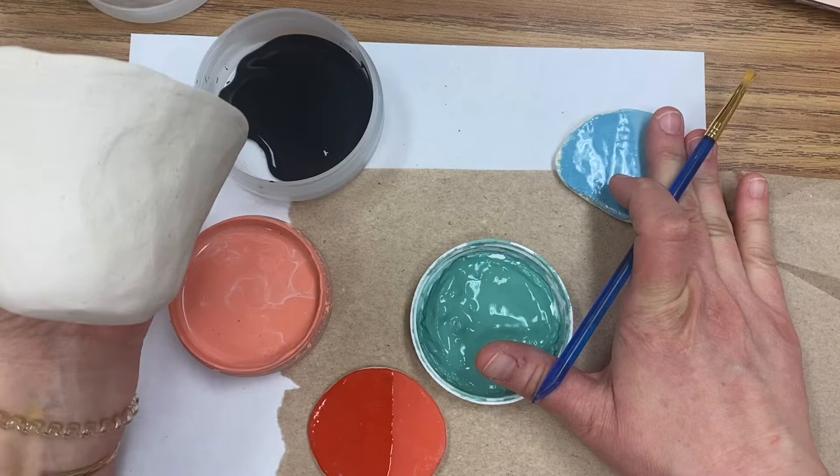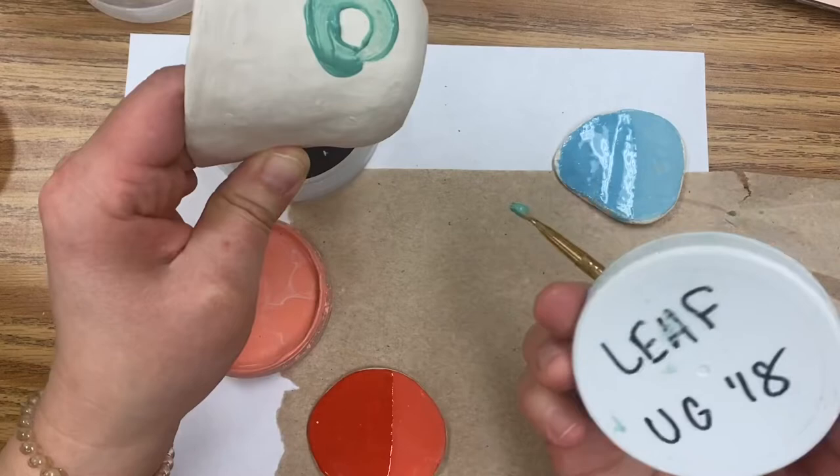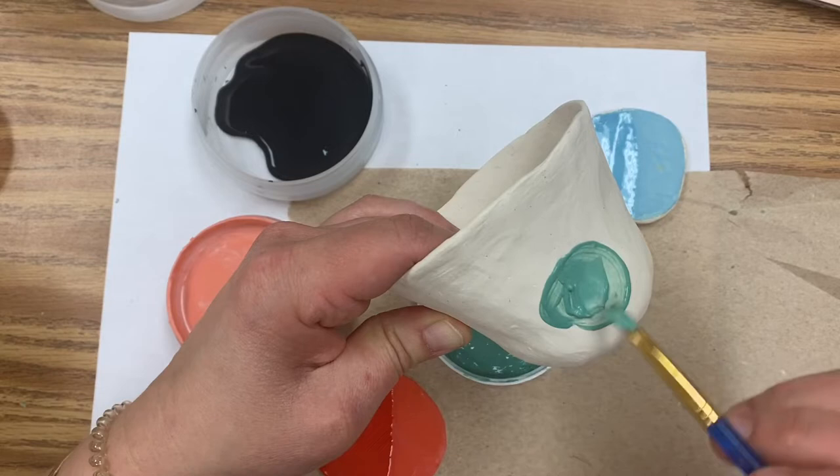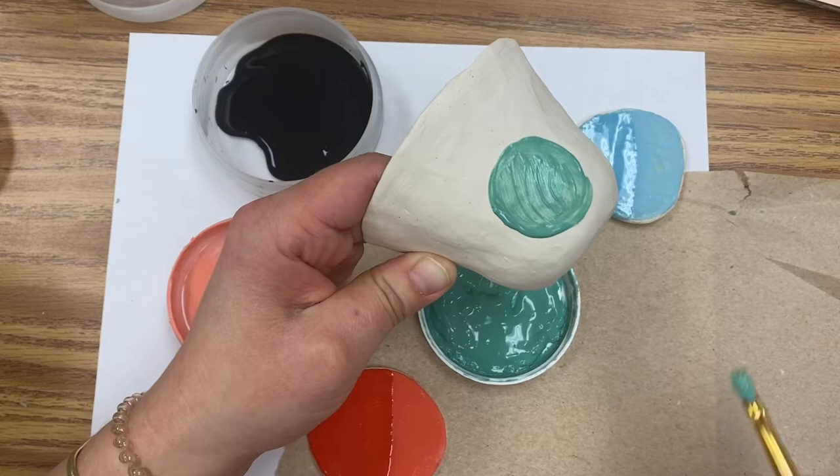All right. So just for your little practice planter, you'll see that when I put, I think this is the leaf green. Yeah, good eye. Okay. You'll see that that's relatively streaky and brushy. If you want something that has a little bit more opacity, you're gonna let that dry and put about two more coats on it.